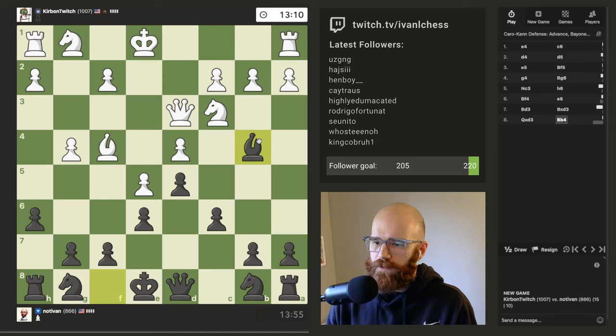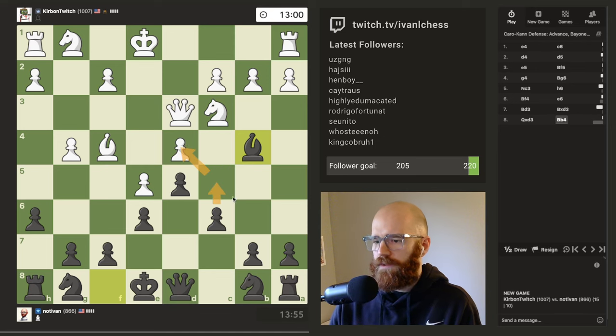So I'll just try that this game. I think the only downside to that is that it loses a defender on c5, so then the pawn push is a little bit awkward. Yeah, I don't know. We'll see.